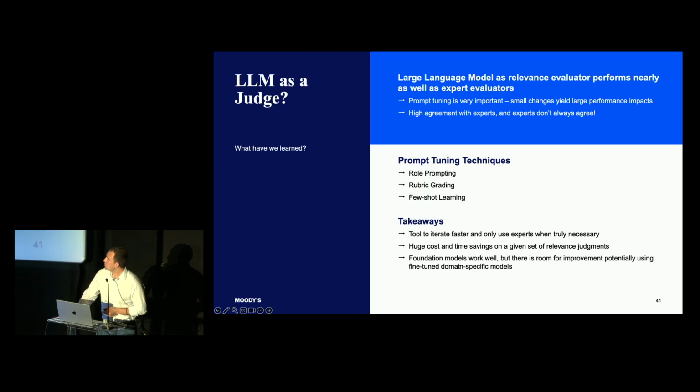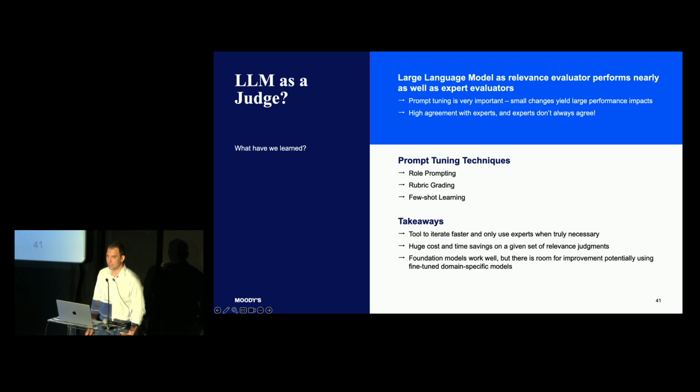So yeah, this is everything we talked about. Prompt tuning is probably the most important part of this whole exercise. The other most important thing is that you make sure that you are grounding your results in a complex domain within expert judgments. Some of the techniques that are important to remember would be role prompting, specific examples, rubric grading, the few-shot learning idea, and explaining your reasoning.